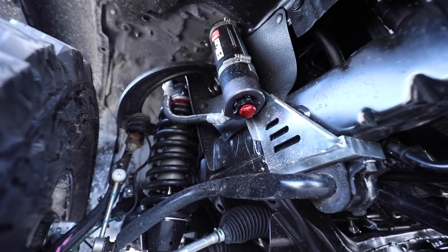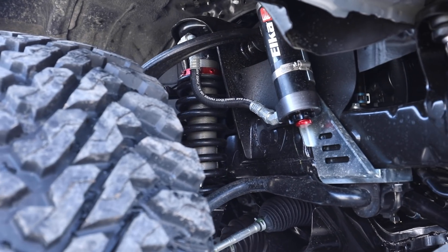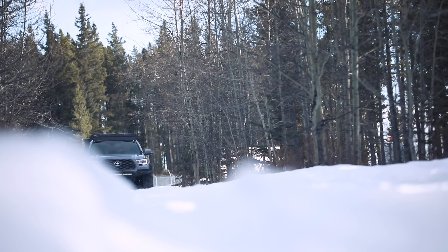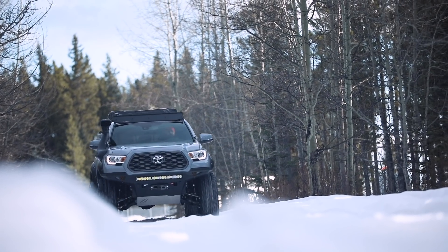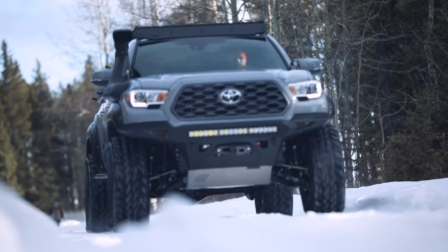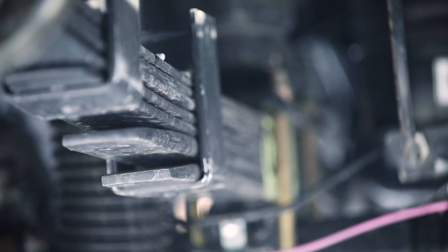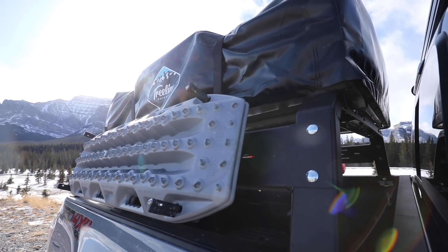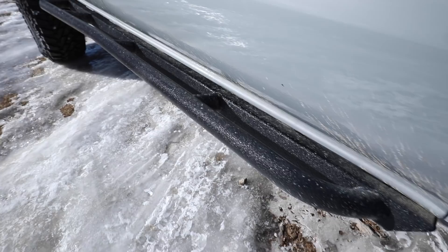The suspension chosen for this build is from Elka. Elka has developed a 2.5-inch shock body with a remote reservoir system. With the negative 38 offset wheels pushing our tires outside the wheel well, we're able to fit and get a lot more clearance for those remote reservoirs. We went with dual speed compression adjusters, giving us high speed and low speed compression adjustment for the speed or weight we're carrying. We have approximately three inches of lift in the front with some custom wheel well modifications to clear the 35s. In the rear, we have approximately two inches of lift. We worked with Old Man Emu and have a set of their Dakar leaf springs in the back — because we're carrying a Treeline rooftop tent, an RCI bed rack, traction devices from MaxTrax, and Rotopax fuel cans, we wanted to beef up that rear suspension.